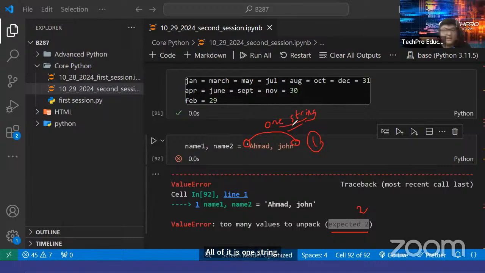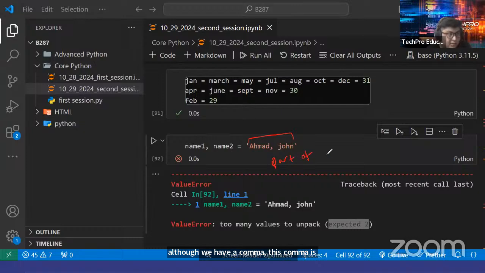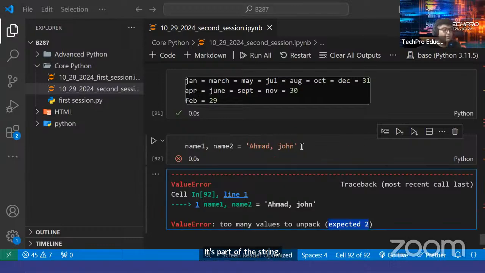Whether it's short or long, all of it from the opening till closing is the same string. Although we have a comma, this comma is part of the string. It is not a separation, it is part of the string.